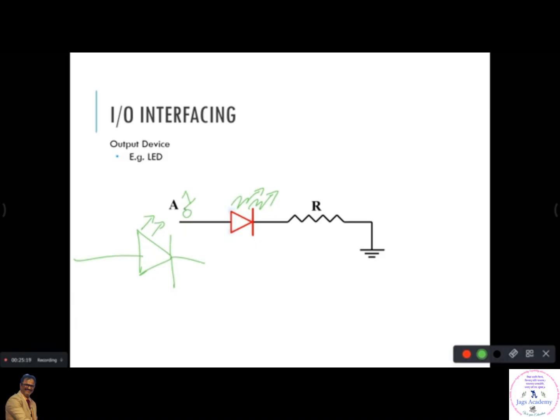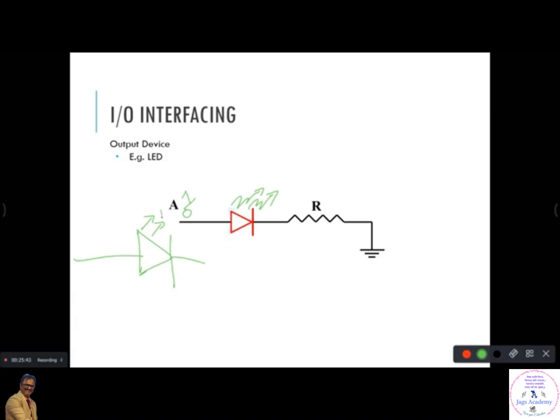So now, how do you make your microprocessor turn this LED on and off? I want to make this LED on and off. Let us use IO mapped IO. What data should I give to make this LED on and off?